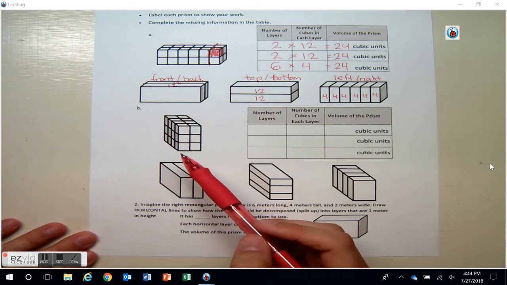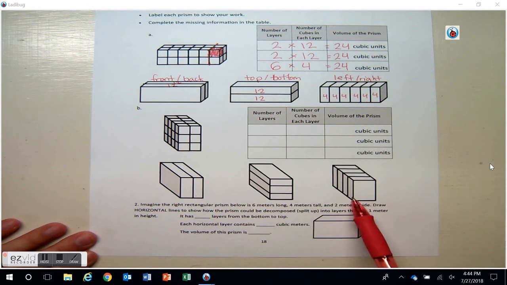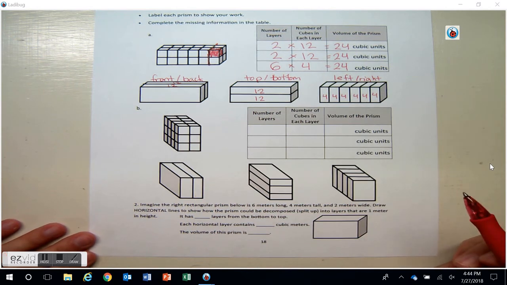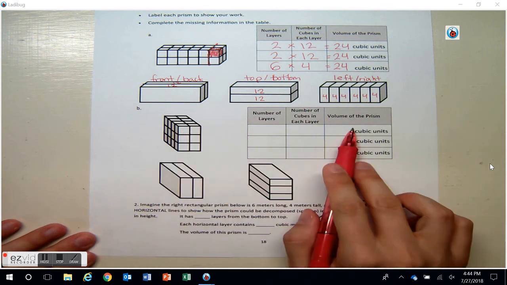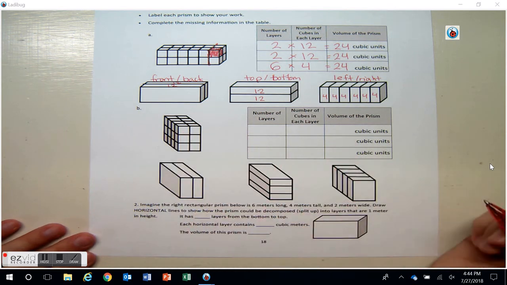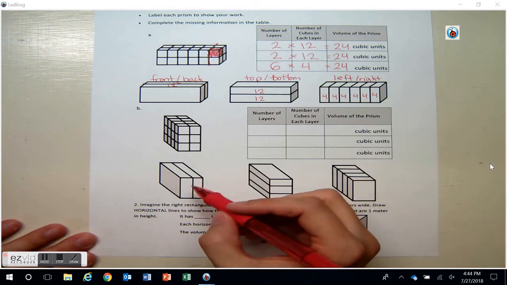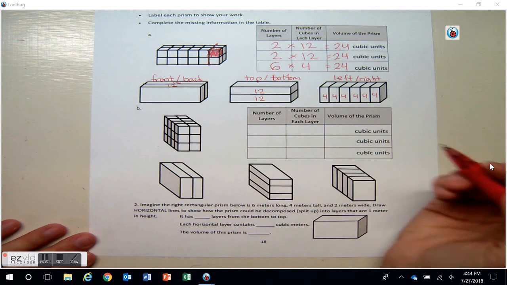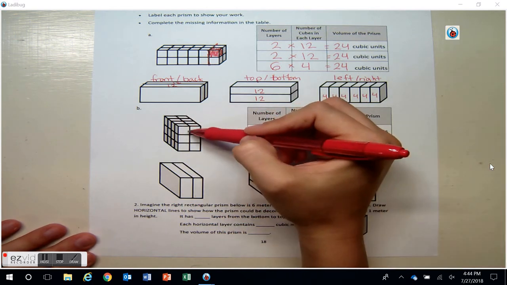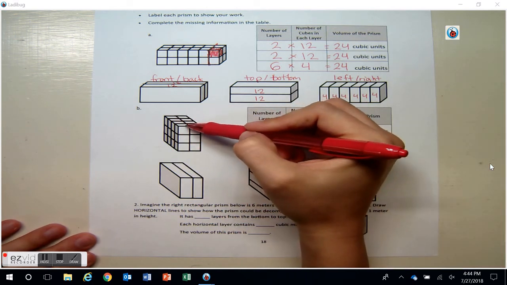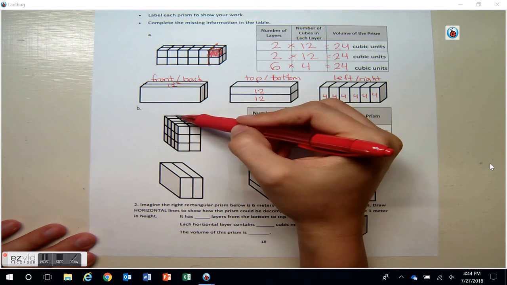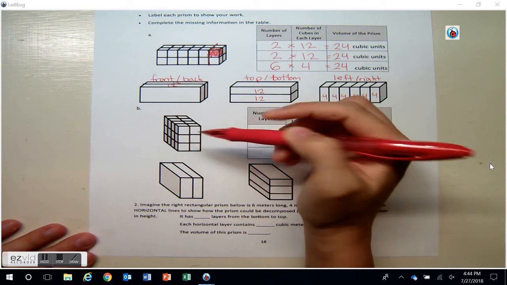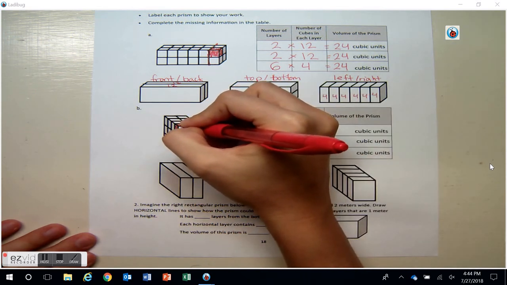Now we're given a different right rectangular prism, but they've told us how they've partitioned it out. And we're going to figure out the volume of this prism. It should be the same for all three, but we can find it by visualizing layers differently. Here they've cut it for a left to right type of cut, like those bread slices, and we see that cut right here.